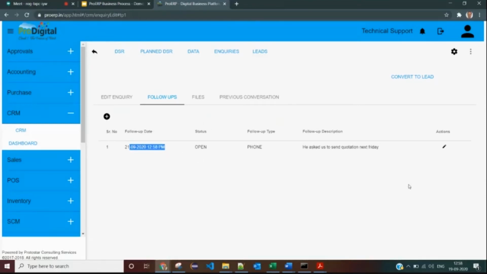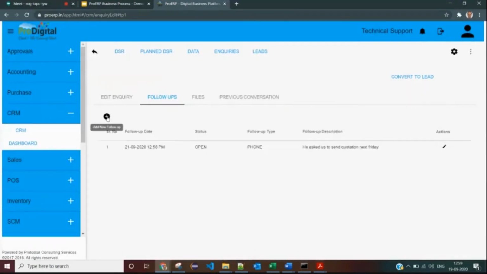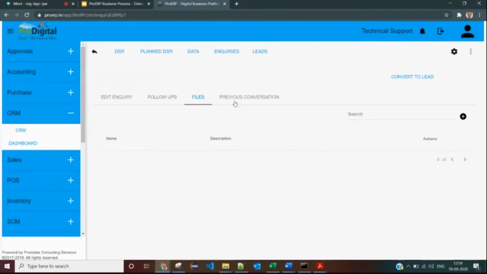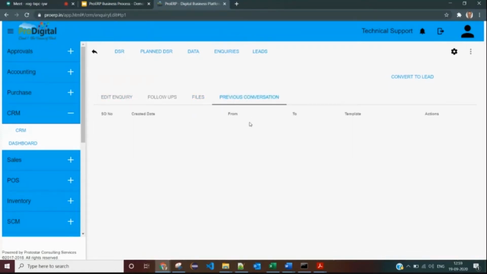Once this follow-up is done, if you have a next follow-up to be done on this, you can mark this as done and closed later on, put notes, and you can create one more follow-up. So you can have a list of follow-ups done by different people or the same person, but at different times for different reasons. So you have a history of all the communication happening with the inquiry. Now going ahead, you can attach some documents, etc. if required. We also have the ability to capture your email communication and show it here automatically. Of course, you need to give access to your email system for that.